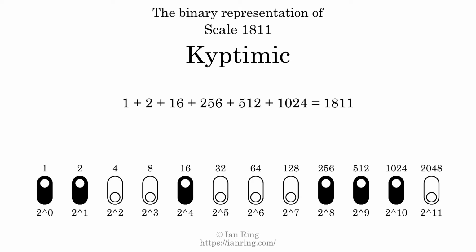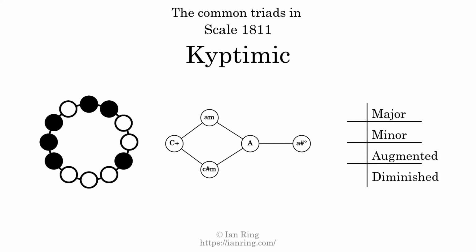The scale number not only enumerates the scale with a unique index, but it also literally describes the tonal content of the scale. Represented as a binary number in base 2, the scale number is 0111000100011. Here are the common triads present in this scale. The diagram in the center is a graph of parsimonious voice leading between triads.